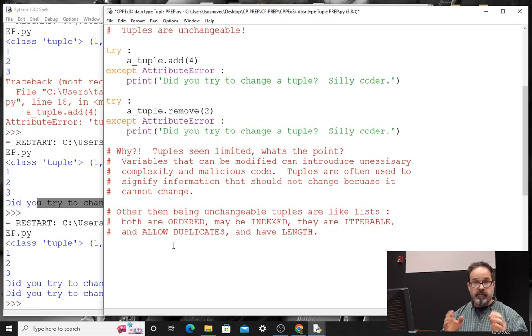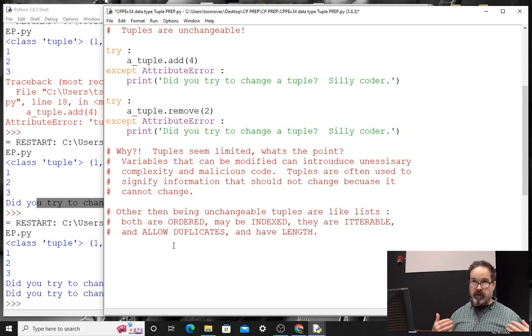If you have a particular color that is not going to change, then you use a tuple to represent the information for that color. We call that a color tuple. And using tuples for information that can't change shows people that observe your code that those values are intended to be used that way.